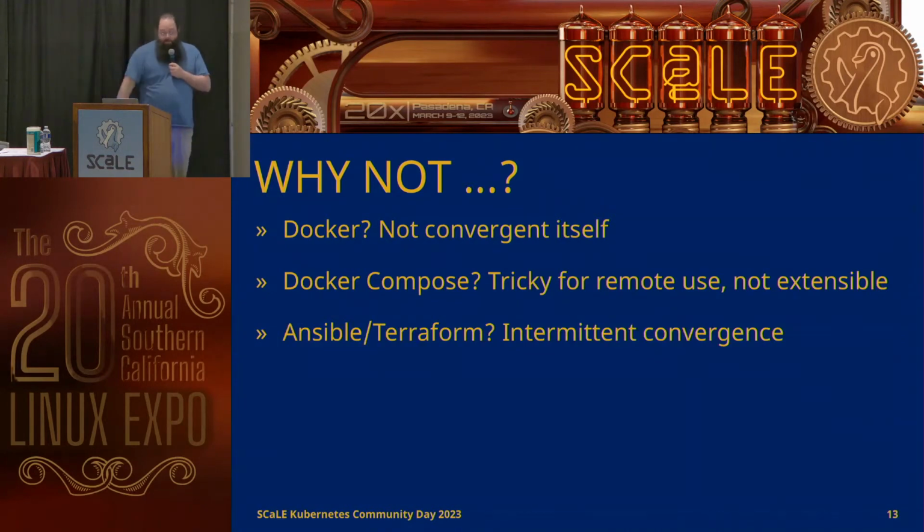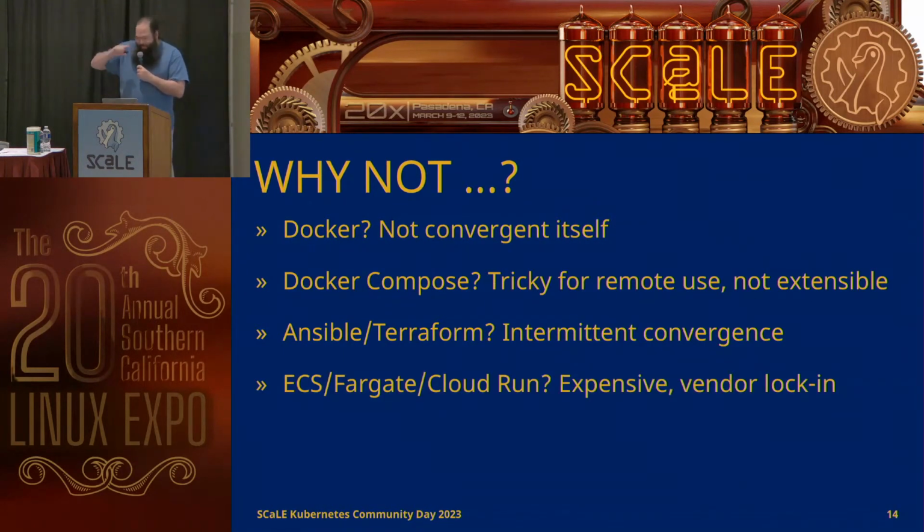Ansible and Terraform both have container plugins and are plenty extensible. The main downfall for the two of these, for me, is that they're not continually convergent. Or put another way, they only update when you run them. Other than that, it's the Wild West. This leads to drift over time between your desired state and your actual running systems. Many of us have had the moment of terror when we run terraform plan and we see a couple hundred lines of diff come out of it.